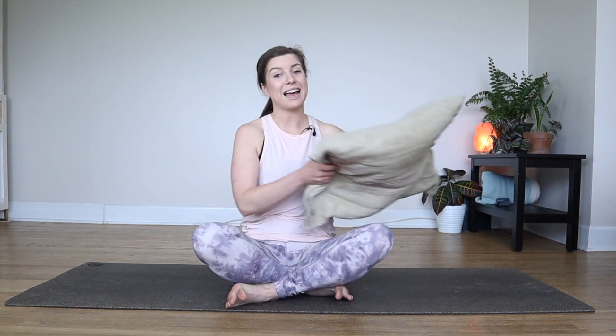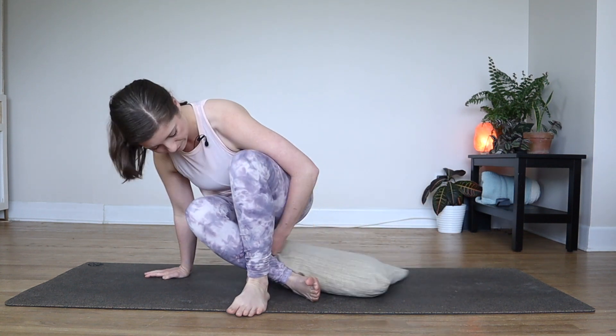We'll be sitting on the mat to begin. So if you have your cushion, it can help a lot if you sit up on the cushion. Just sit whatever way is most comfortable for you. Take a second to lengthen up your spine, maybe relax your vision or close your eyes here. Relax your shoulders, loosen up your jaw and then soften all of your muscles throughout your face. Start to take a nice deep breath in.